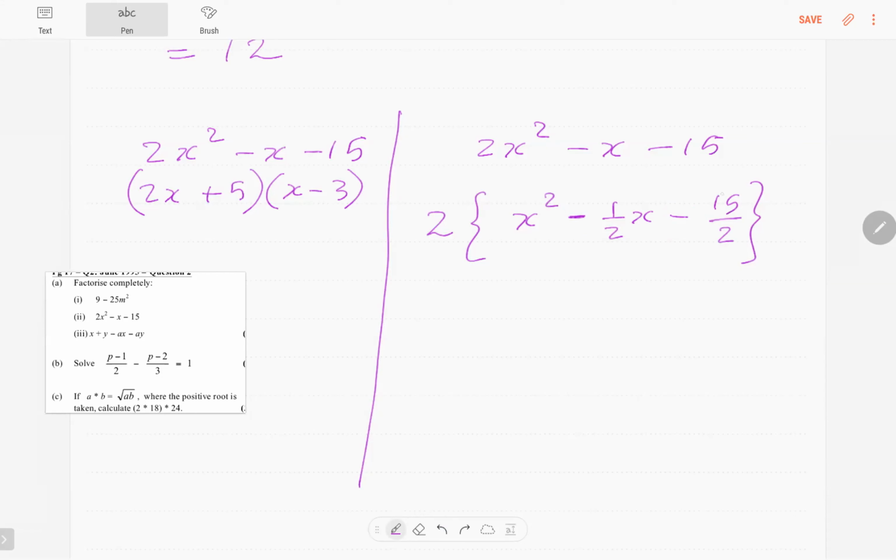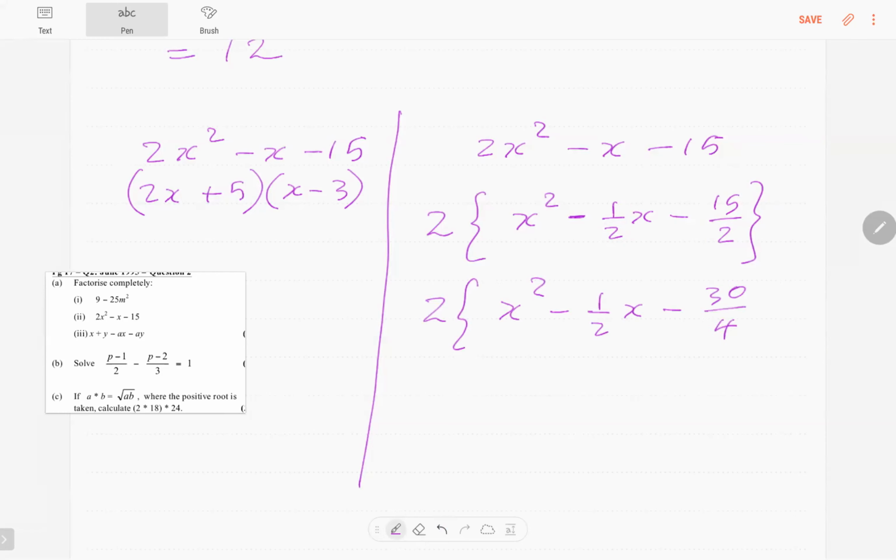Turn to that now. This means that you want factors of this value, that difference is 1 over 2. Now, because you want all the denominators to be the same, you want this value to have a denominator that is the square of this one. So I'm going to adjust this number, the denominator becomes 4. So then it becomes 2 into x squared minus half x, and this is going to become 30 over 4.